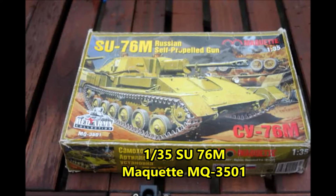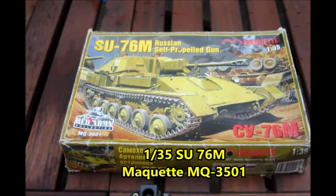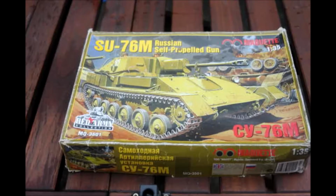So hello YouTube. Today we're going to take a look at this SU-76 Russian self-propelled gun from Maquette. I bought this a long time ago. I still haven't assembled it. I've had it for like 20 years. I bought it when I was in Fort Hood, I believe, along with a couple of other Maquette kits. They were so cheap. They were all like $10 or something, between $10 and $15.